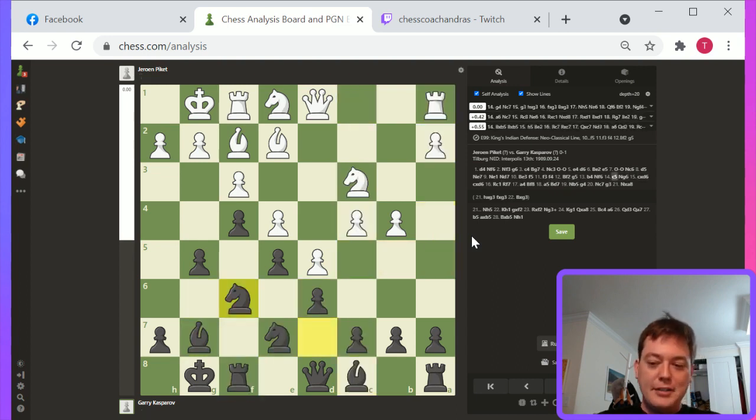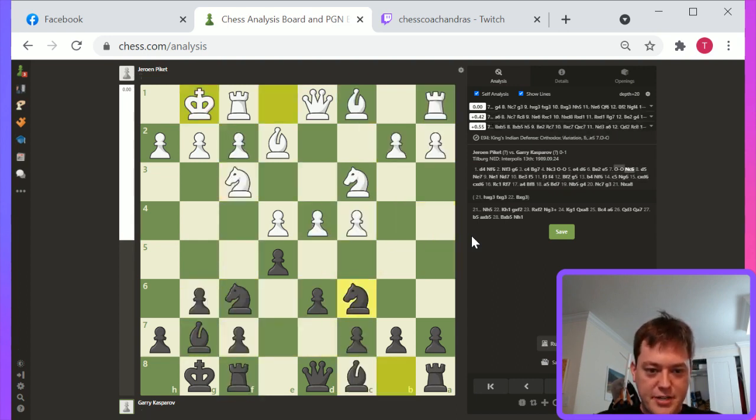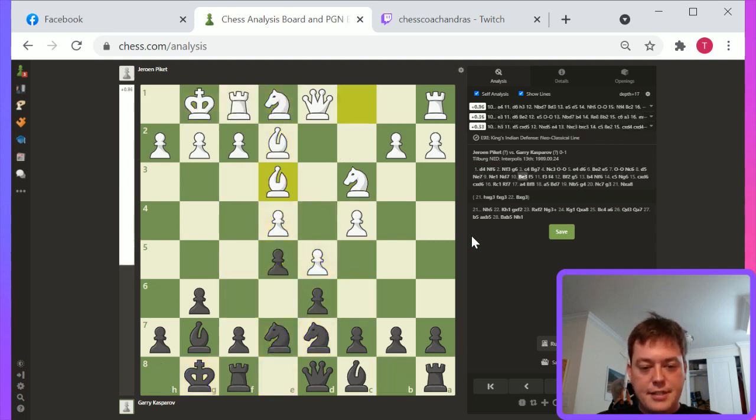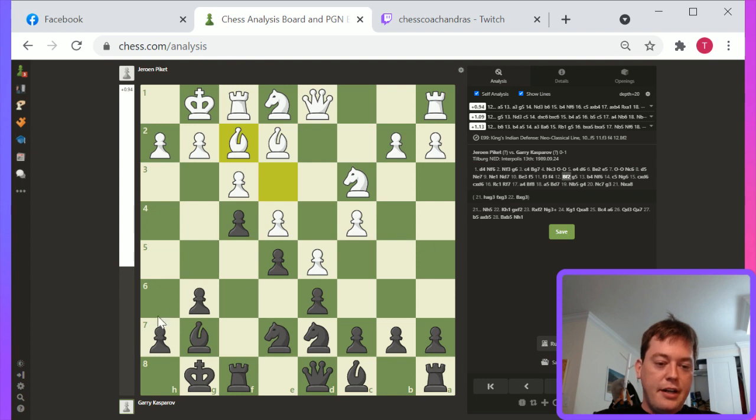Since I got distracted, I apologize for that. I'm just looking at this position. Even here, I think Black has great practical compensation. Things like h5, g5, g4 move things forward, and I think that's going to be really effective in cementing this attack.